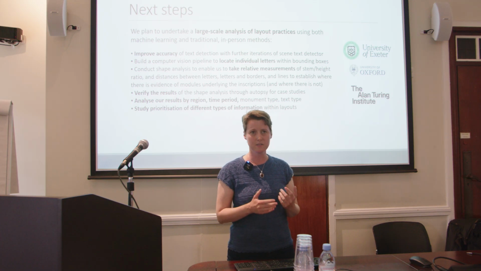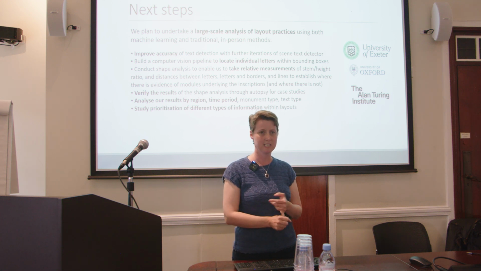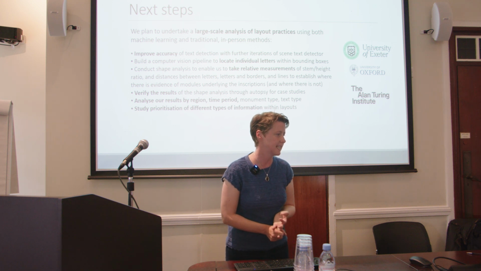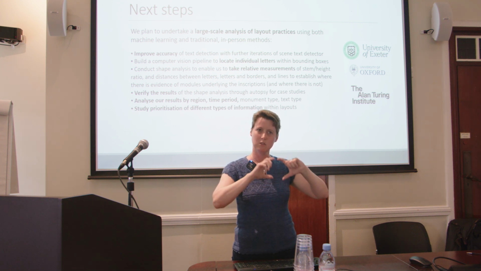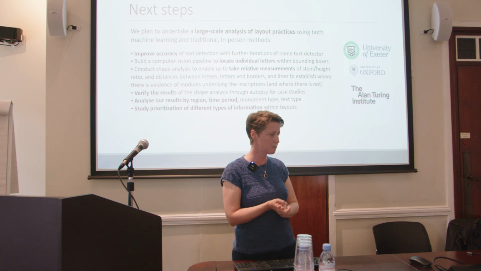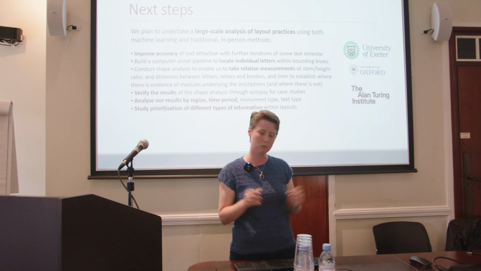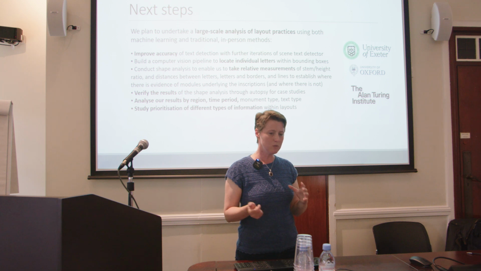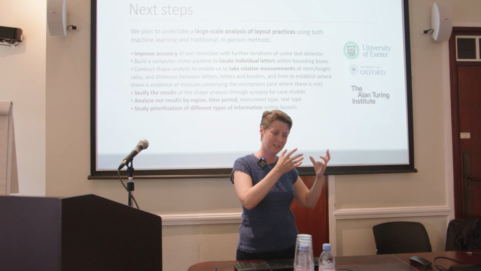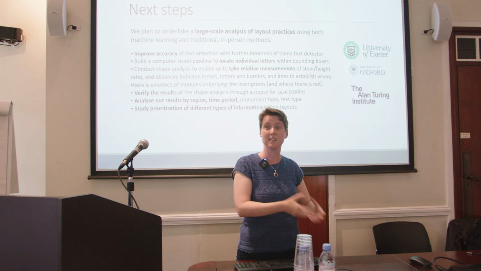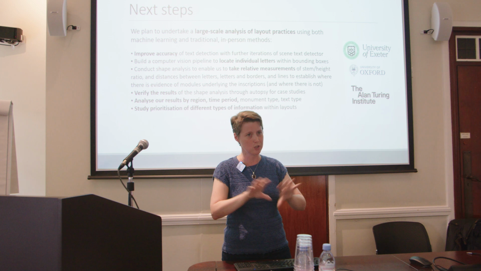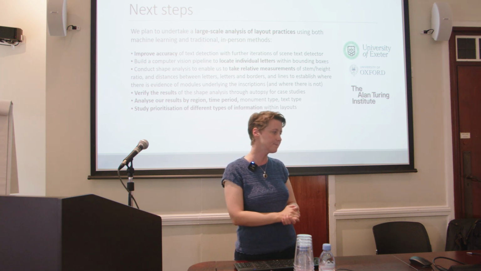So the idea behind that is that we will improve the accuracy of the text detection with some further iterations of the scene text detector. We want to be able to locate those individual letters and then take the relative measurements between them to establish whether modules were being used. We then want to compare that to an in-person case study, because obviously we need to have secure data that we've created ourselves from a case study to compare the machine learning results to, to make sure that it is actually doing what we think it's doing.